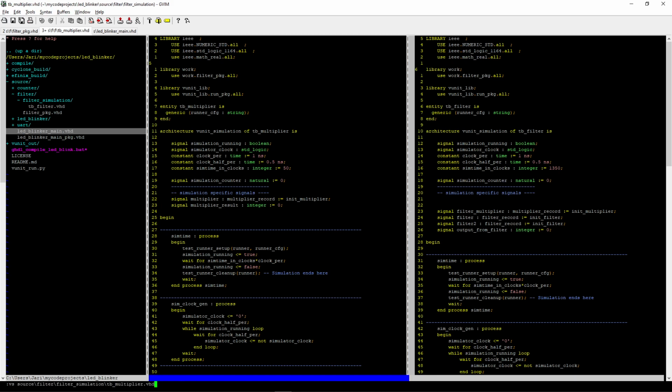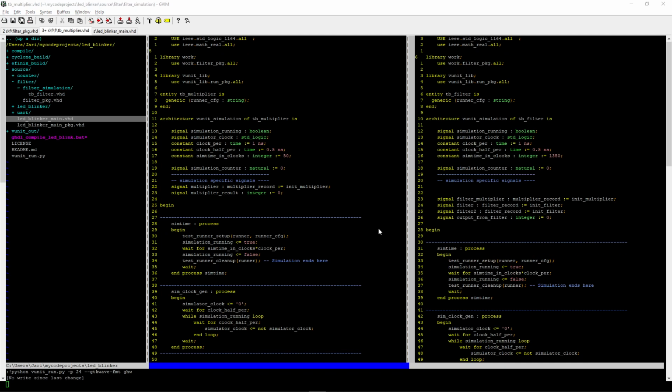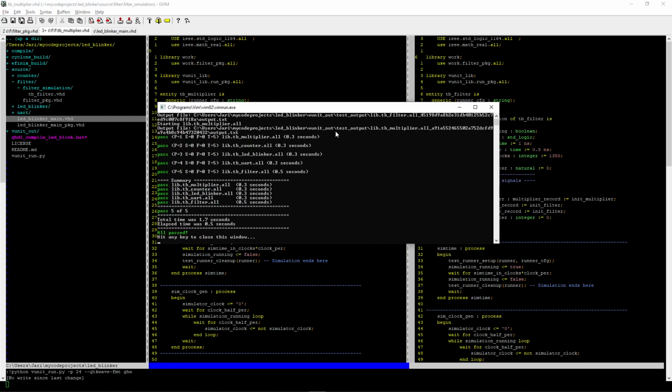So now we have moved the multiplier to its own test bench, and if we run the vunit, it takes just a few seconds, maybe half a minute or so, and we create a new test bench, and our vunit found the source, and now when we are running all our test benches, it's also running the multiplier test bench.